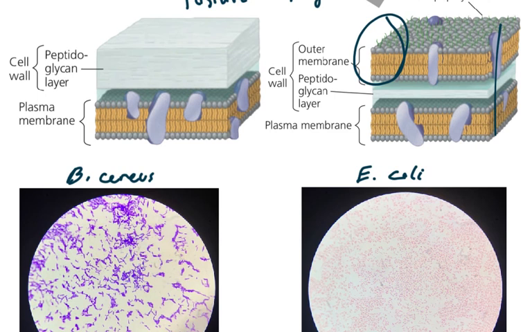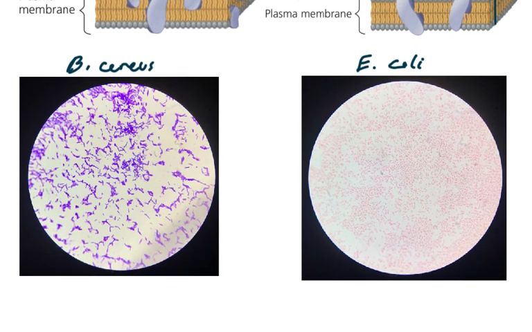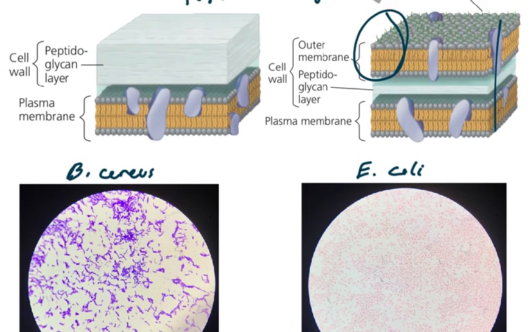So this is what gram stain looks like. These are my gram stains that I did with a really cool microscope apparatus that attaches your phone to the lens. I love that. And all the gram-positives are going to end up looking purple, all the gram-negatives are going to end up looking pink, and that is because these gram-positives have this peptidoglycan cell wall layer on the outside of their membrane.